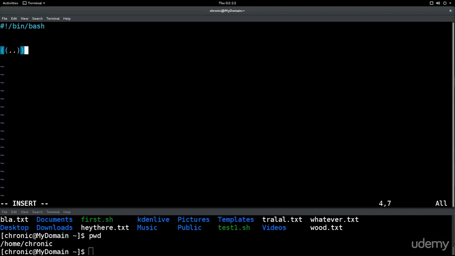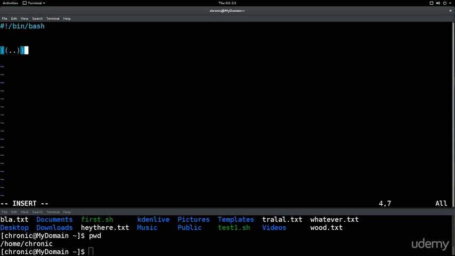If the result of the arithmetic expression is a 0, then the exit status is 1 or false. If the result of the arithmetic expression is some non-zero value, then the exit status is 0 or true. So once again, if the result within these parentheses is 0, then the exit status is 1 or false, because 0 stands for false and 1 stands for true, in general.